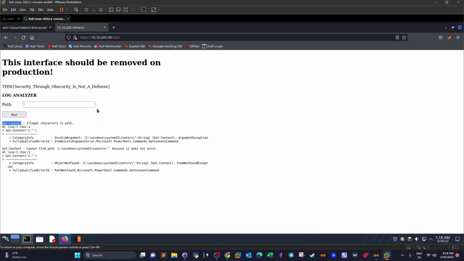So this means that the application behind this prompt is executing the Get-Content cmdlet on the system. If you scroll down, as you can see, this is what's happening: Get-Content cmdlet, and it is using the path of the local disk C, and then this is the double quotes. The double quotes represent, in this case, the input we used a while ago. So we used double quotes, so it input the double quotes here as the path to execute. And lastly, if you scroll down, we have the same one here: Get-Content C double quotes. So what we need to do here, guys, is find a way to escape this Get-Content and execute more system commands.